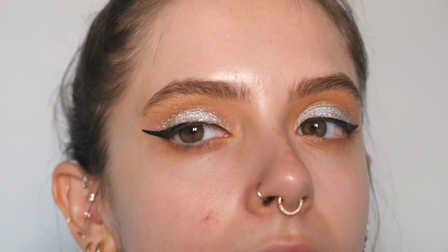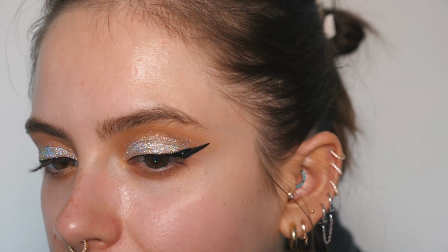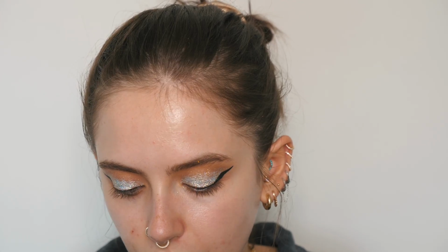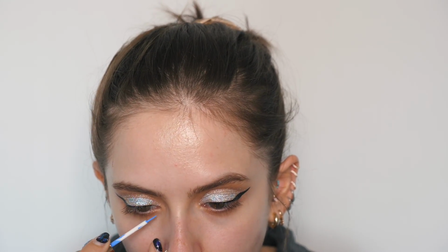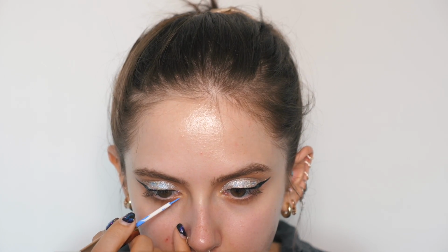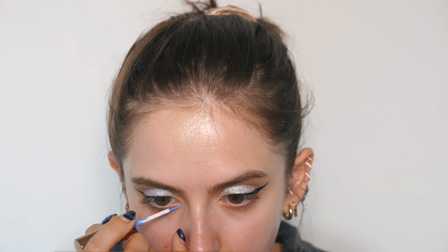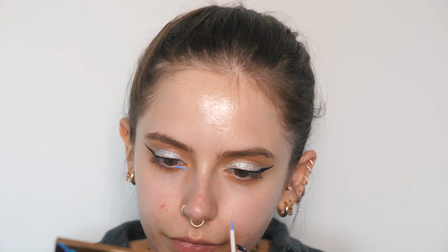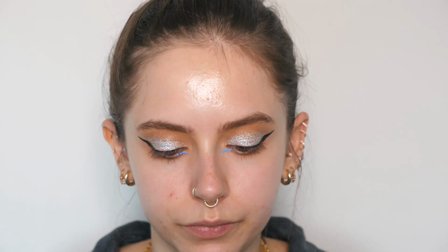Just gonna come in and show you this pigment. I feel like it looks more holographic in real life. You can see much more colour. I think what I'm going to do is use this Fenty Beauty liner, which I haven't used yet. I got it in one of those packs of 3. It's in this nice kind of pale blue colour, and I'm just going to put it here in my inner corner. I'm trying to work out how I want it. I think that's really going to complement some of the blues running through the pigment.